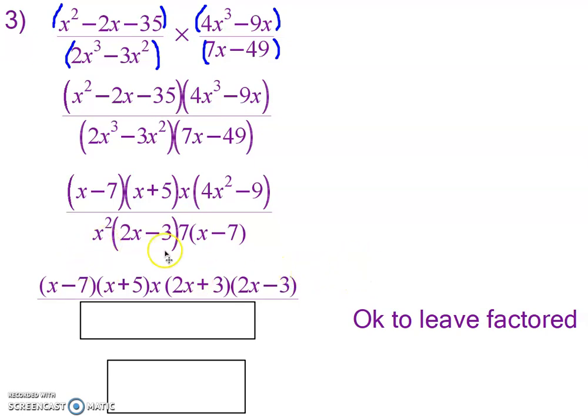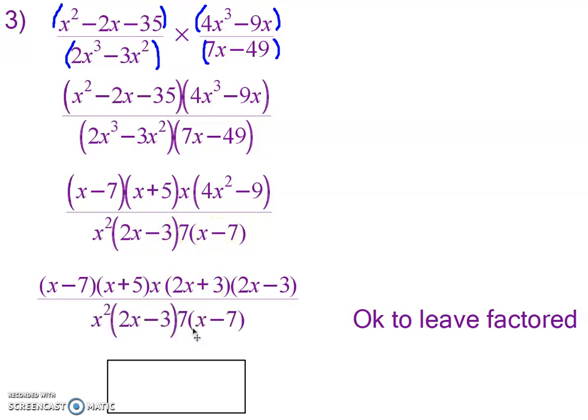In the denominator, the 2x minus 3, the difference, it's not of squares or cubes, so you can't factor it. Here it's a difference, not of squares or cubes, it's also not factorable, so we're leaving the denominator alone. Once you are sure that you have everything factored, notice we can't factor the 2x plus 3 or the 2x minus 3 because they're not sums of cubes or difference of squares or cubes. We look to see if there's anything that will reduce in the numerator and denominator.